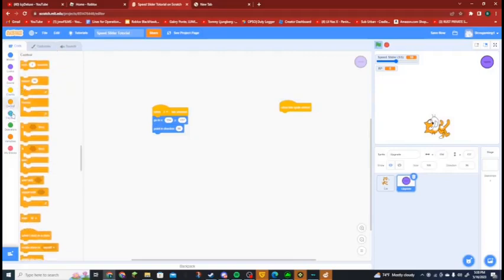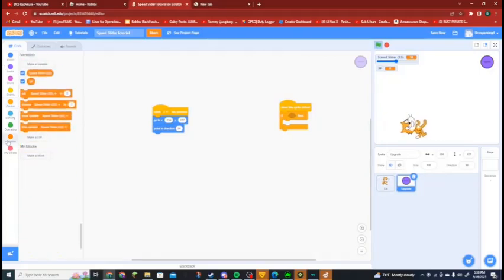Anyways, so when this sprite is clicked, then you can put an if. So for now, let's just say the XP isn't really going to be used right now. The XP will be in the next little bit.